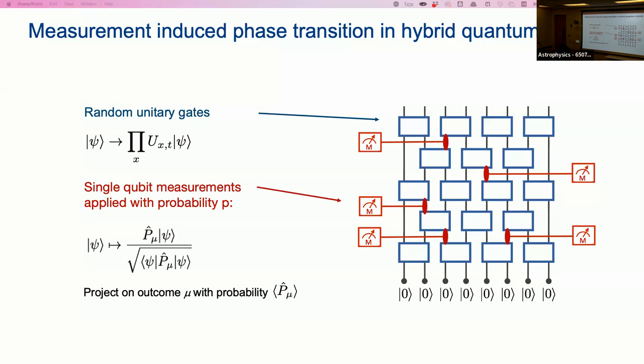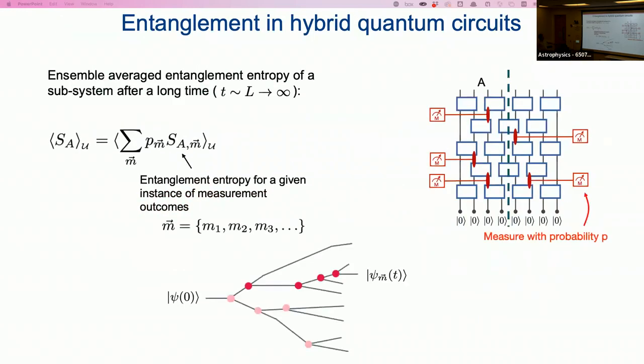The basic model is a hybrid quantum circuit where the qubits are evolved using unitaries and local measurements. Here is time; time goes on from the bottom to the top. We start from, let's say, a pure quantum state and start to do measurements. These are the random unitaries. Measurements evolve the system by projection, with probabilities determined by the Born rule, which are the expectation values in the state. In this way, of course, you generate this tree of states, and we're interested in what happens in individual branches here.